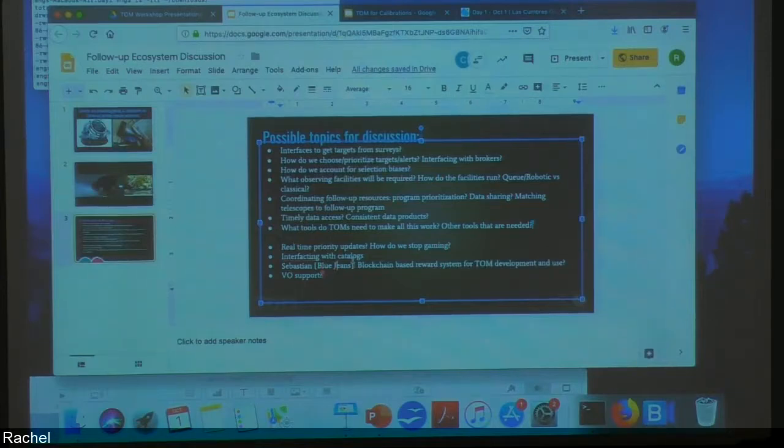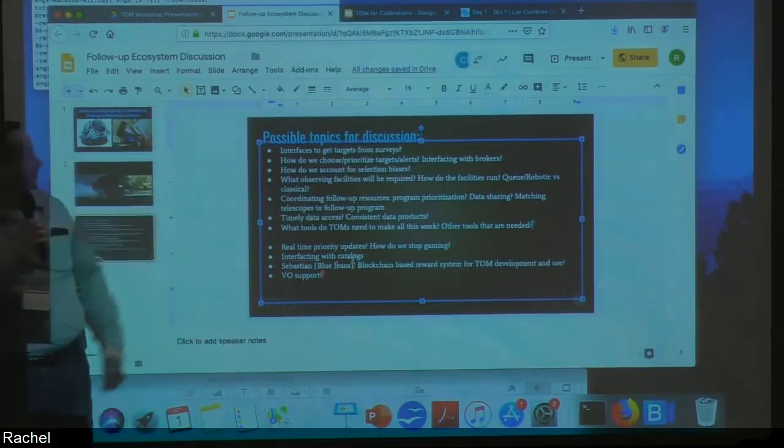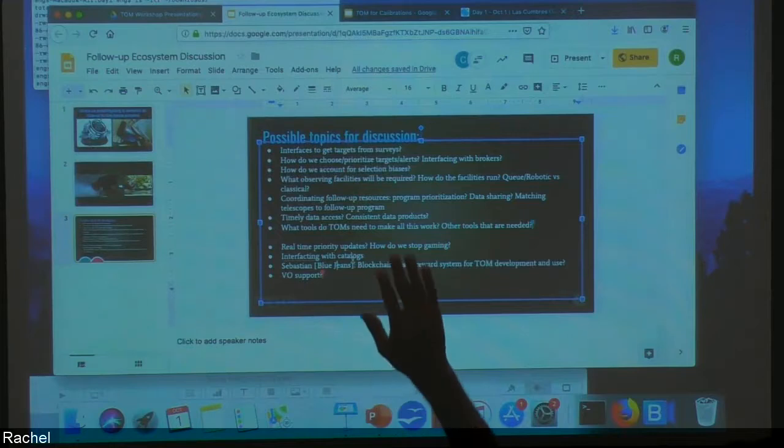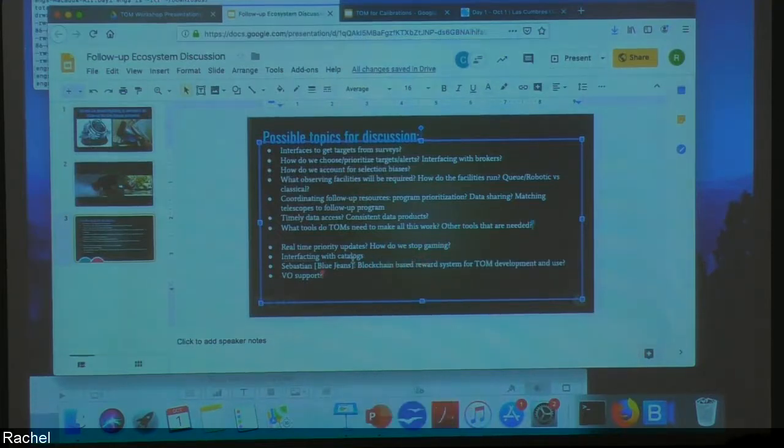So let's put some of the interfacing with surveys in, let's see, Rachel, which rooms do you want to put these in? So if you're interested in doing alerts and getting things from brokers and getting targets, okay. That looks pretty big. Main conference room.